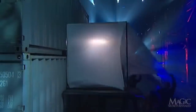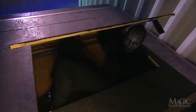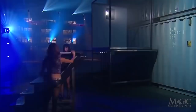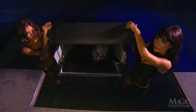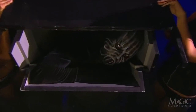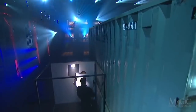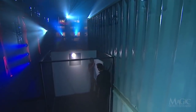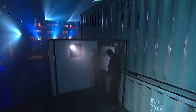Next, he climbs back into his secret hiding place so that the cube is empty when the shades are removed. The audience believes the magician has melted into the steel wall, but his double is just hiding in the platform. Meanwhile, the staircase, with the magician hidden inside, has arrived on the other side of the wall. While he's making his way from the staircase into the platform, his assistants are distracting us with their own sleight of hand. Remember the cloth panel they held against the steel containers?